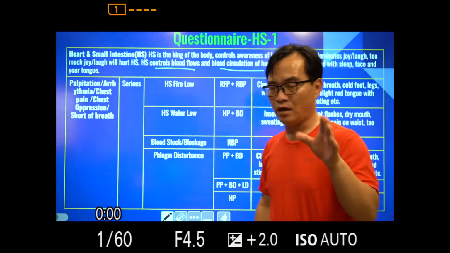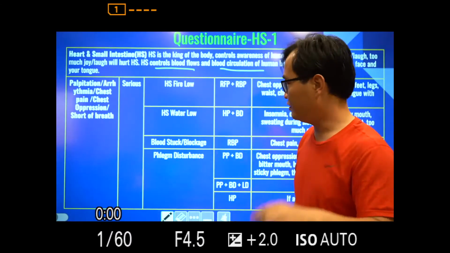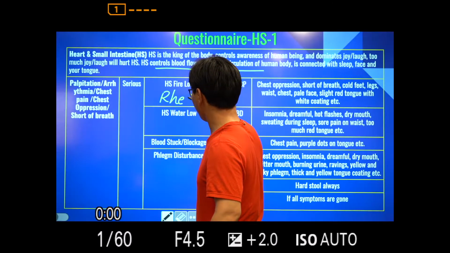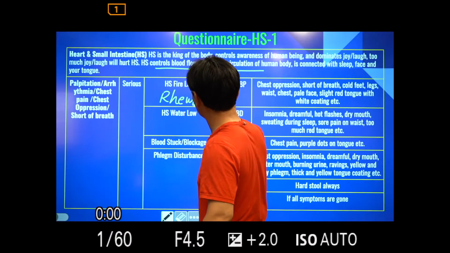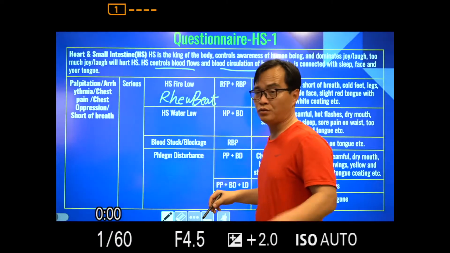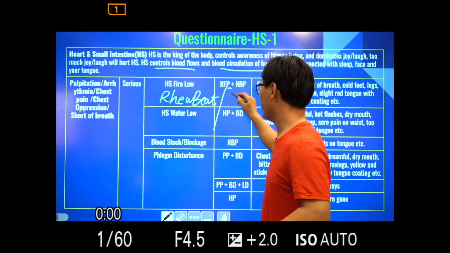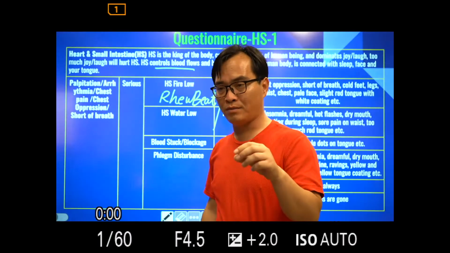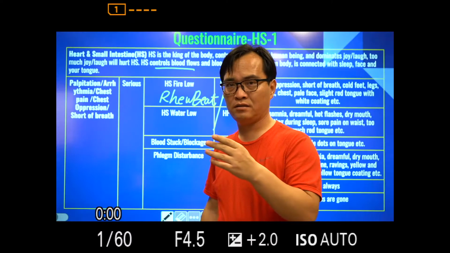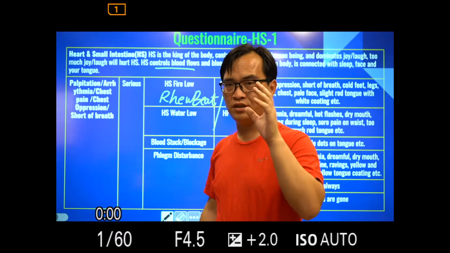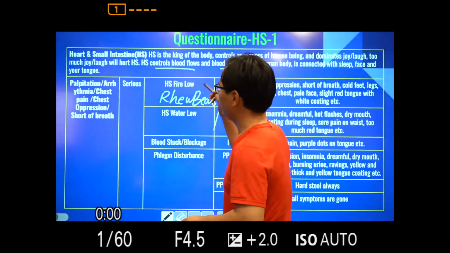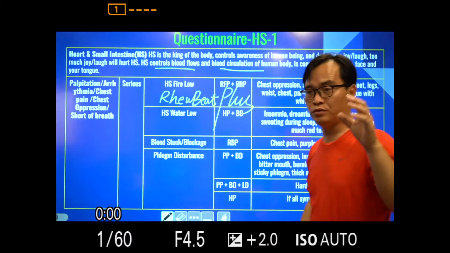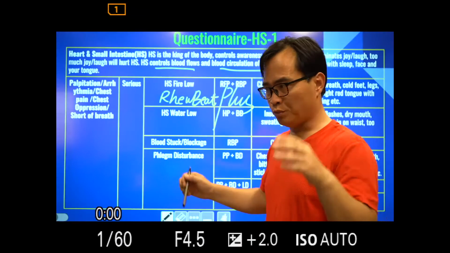In fact, remember before we said the Ruby class? When we're dealing with any kind of problems, we will consider improving people's circulation with Ruby Plus, because when working on any problems, we consider the HS system function. We consider the HS system function because the HS system is controlling the blood flow and the blood circulation of the human body. And we consider using Ruby Plus to improve people's circulation to make the problems better as fast as possible.